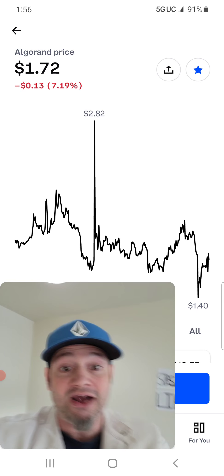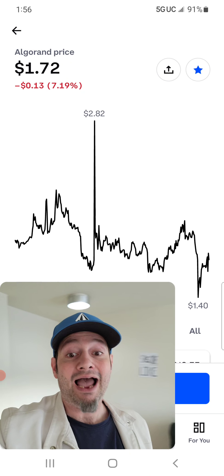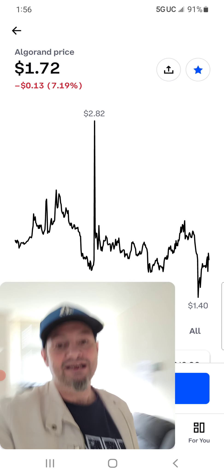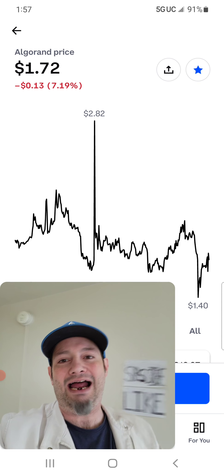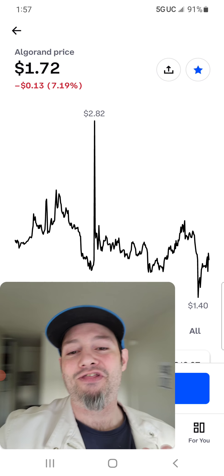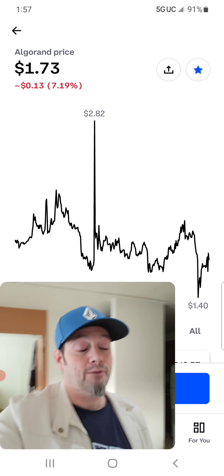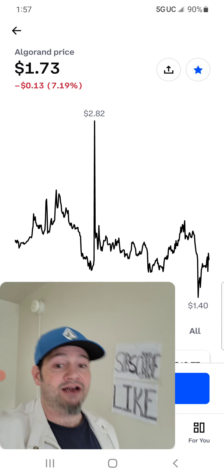If you bought at the top and it dumps on you, you buy at the bottom as well. From now on, I'm going to keep $1,000 of liquid money for these dips — that is my new strategy. It's hard because I don't have a whole lot of money, so having $1,000 liquid is very difficult. But I don't like to take losses. I mitigate my risk and get my break-even price down. I don't sell for a loss unless we're in a dedicated bear market and I see 95% of my money being gone.